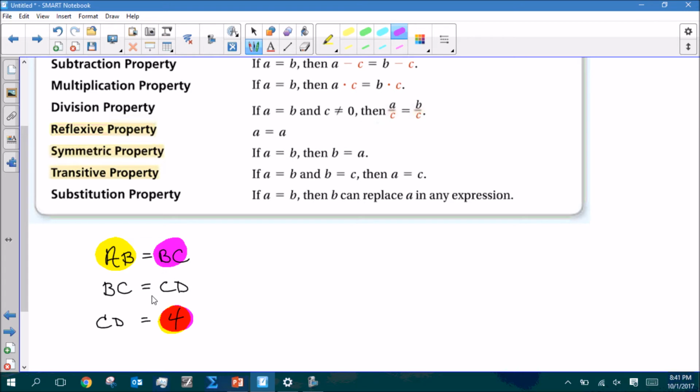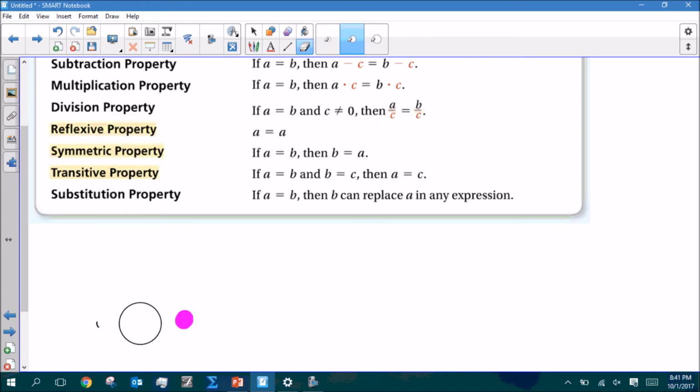So the link can be, I've got 1, 2, 3, 4 different things here: AB, BC, CD, and 4. If they're all equal to one another through this linking process, I can pick any 2 of them out and state that any 2 of them are directly equal. It might be easier to talk about. We kind of talked about the transitive property a little bit with our linguistics and the law of syllogism, and how we link a conclusion to a hypothesis, and that then allows us to make the first hypothesis pair up with the last conclusion.